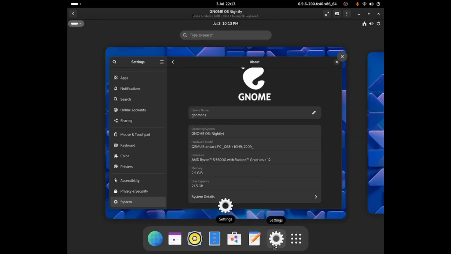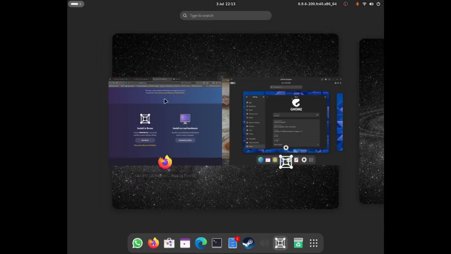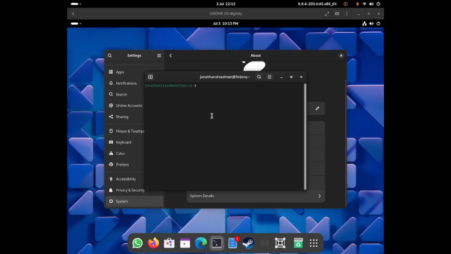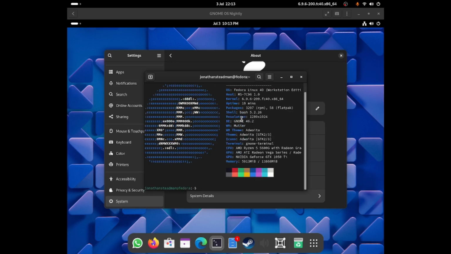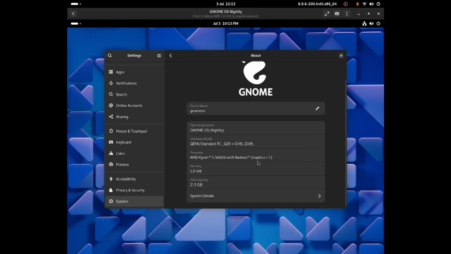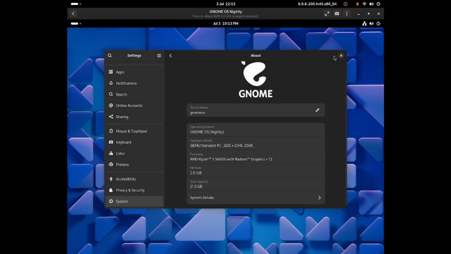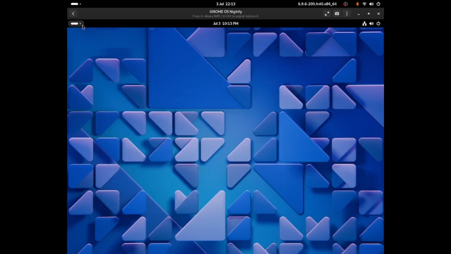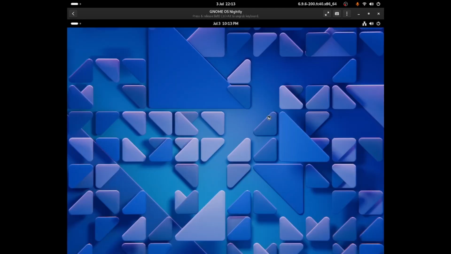And what's the one I got on my system? I want to check. The one I got on my system, if I run neofetch, I'm running GNOME 46. So this is running GNOME 47, as you guys can see. So that's pretty cool. And you guys can go ahead and play around with the system and just see what's coming about new. Now you guys can select disks.